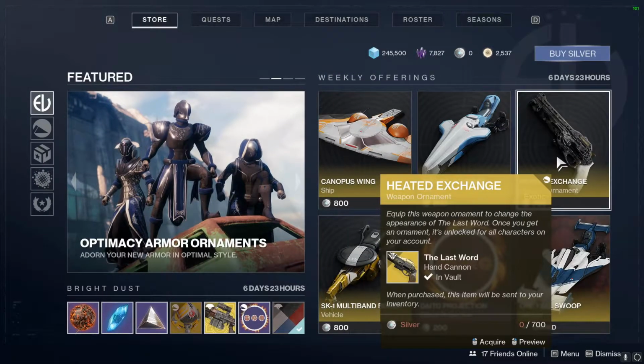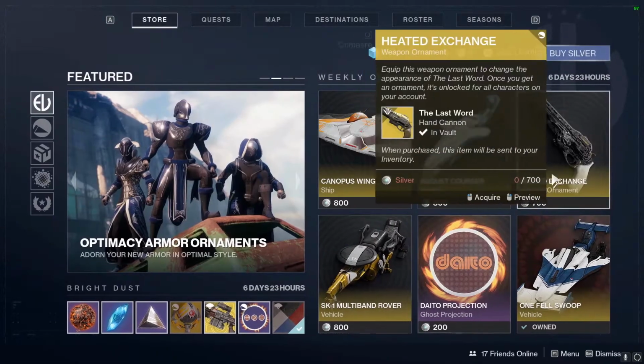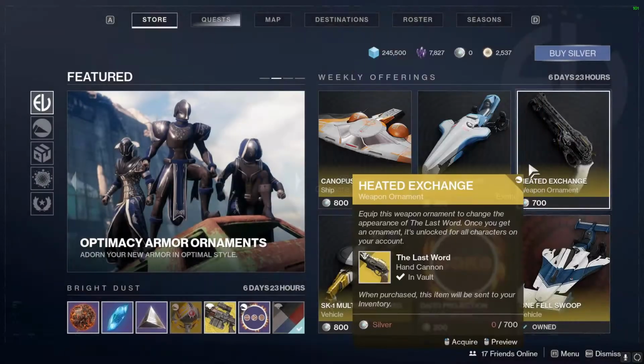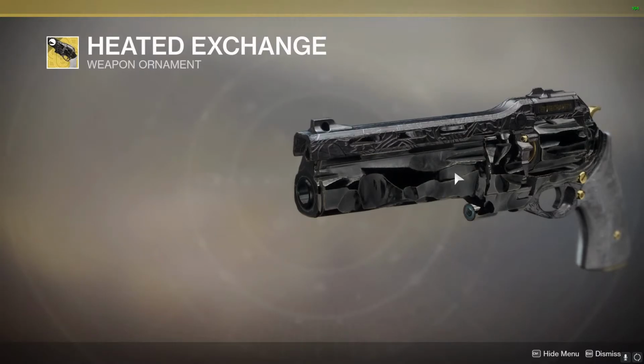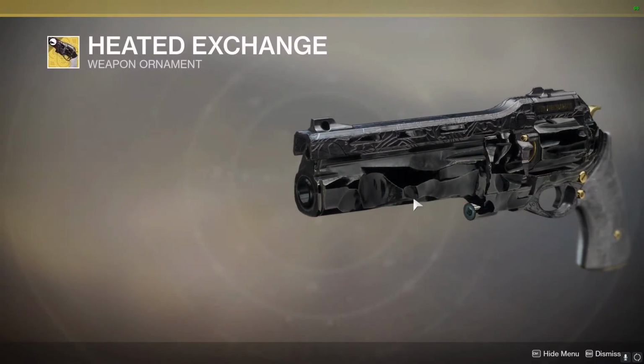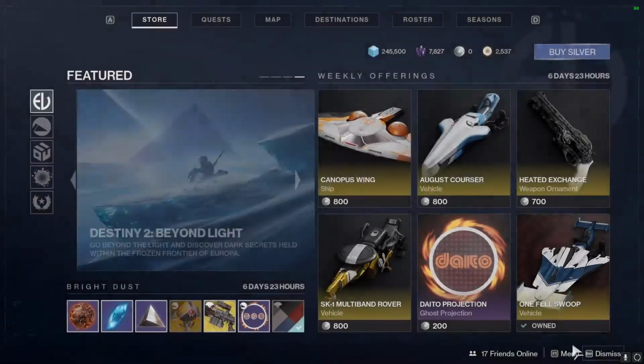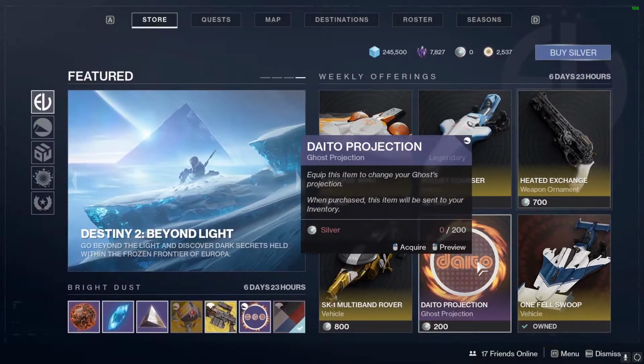We have the Heated Exchange. Oh no, I don't want to purchase silver. Thank you very much. This is for the Last Word, of course. It makes it look very cool. I like the, I don't know if you call that blackened glass or a crystal. I don't know. It looks cool. That's all I gotta say. It looks very neat. And if I used the Last Word, I'd probably spend the money on that, but I don't.